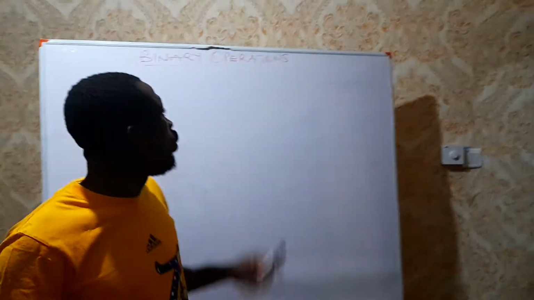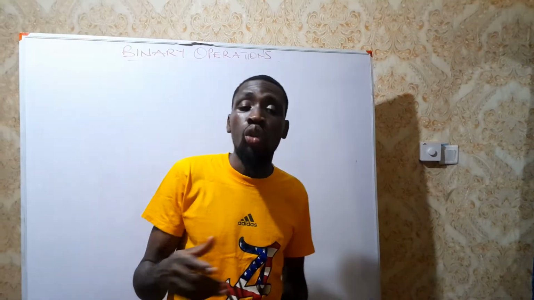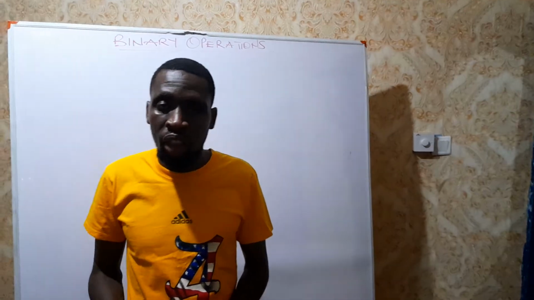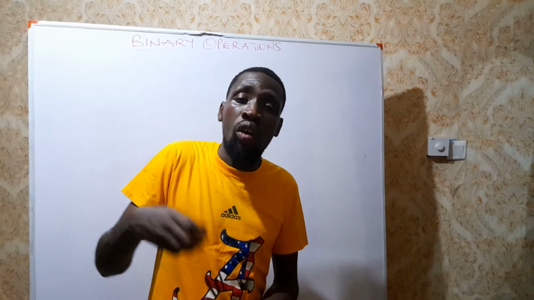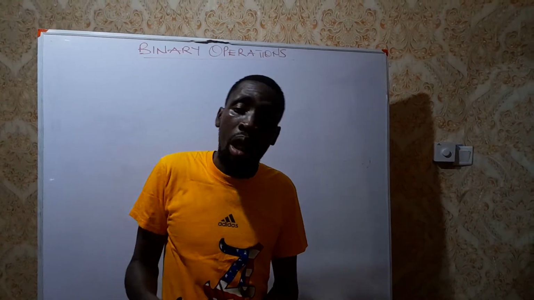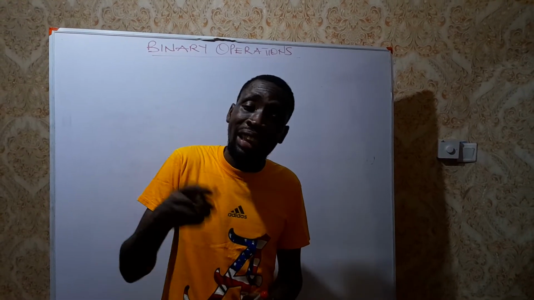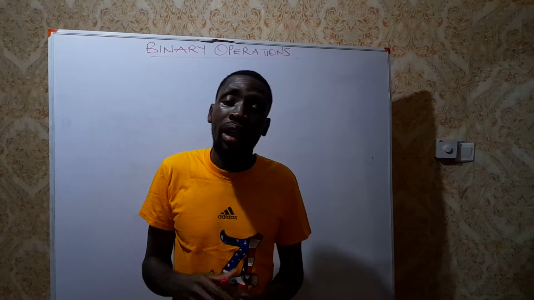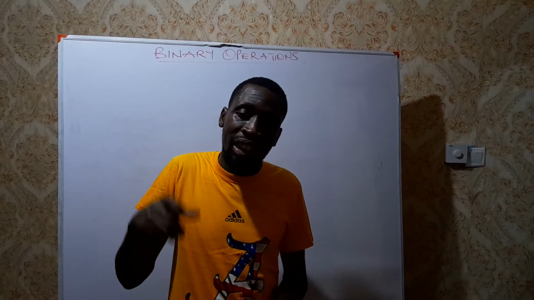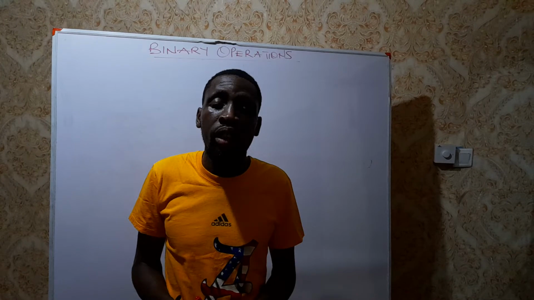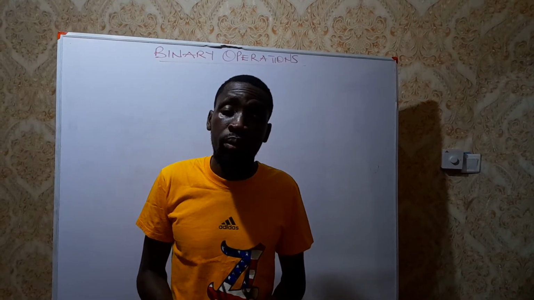Today our discussion will be on binary operation. Before the video ends, I'll take you through what binary operations are. Then we'll solve some problems on a set defined on a particular binary operation. We'll also learn how to find an identity element of a particular binary operation, as well as the inverse element that exists on a particular binary operation. This will be a very interesting engagement, so please come along.